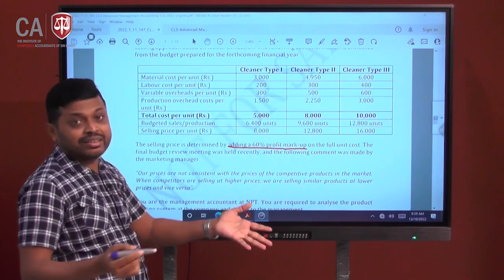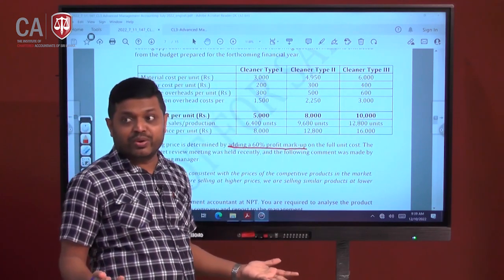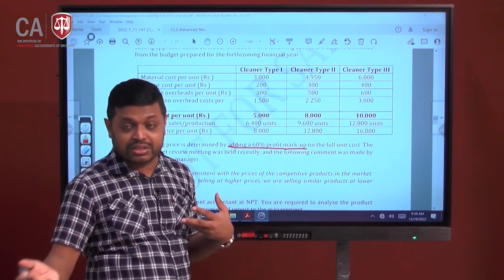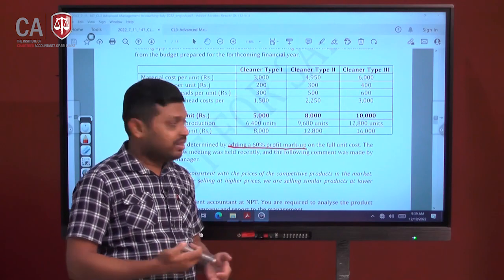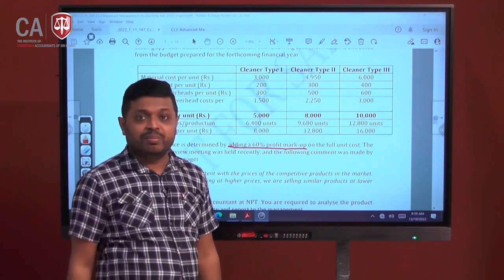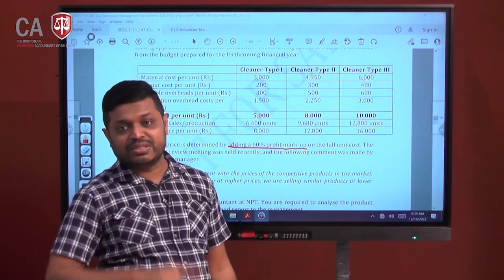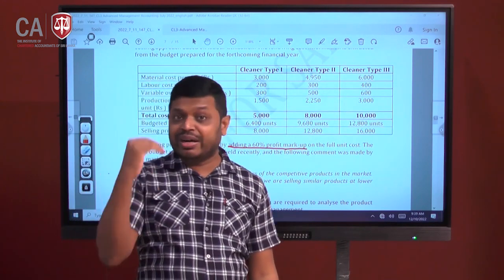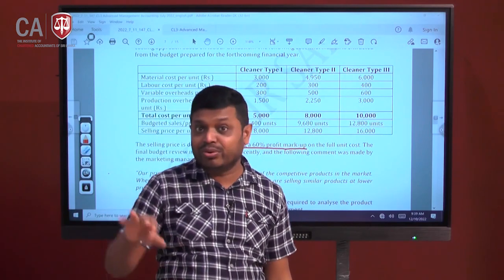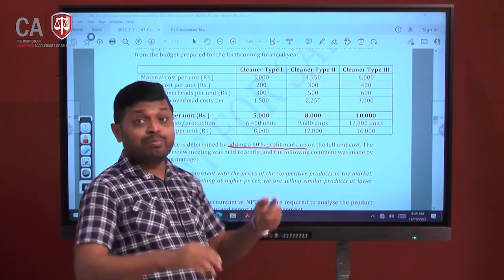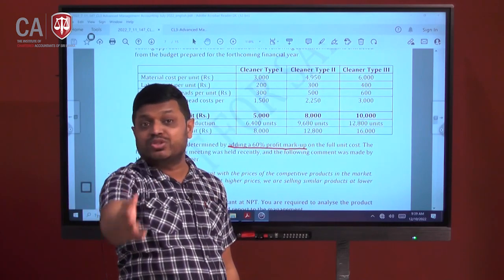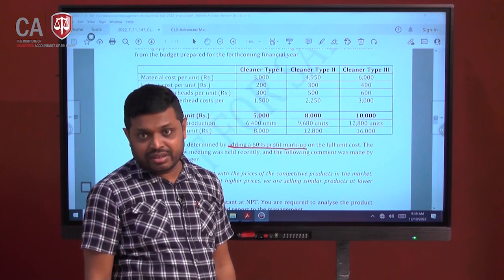But product to product it will be different, because the market may not be willing to pay 60%. Some products can charge 60%, some cannot. Therefore, in this situation a 60% uniform markup may not look at the market perception, what is the optimum price which customers are willing to pay. We have to decide the markup based on the customer's willingness, or the optimal pricing to be determined, right.